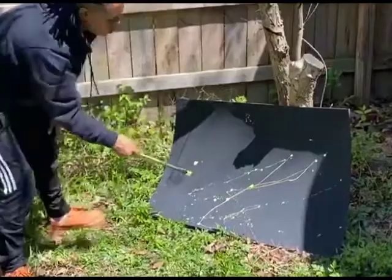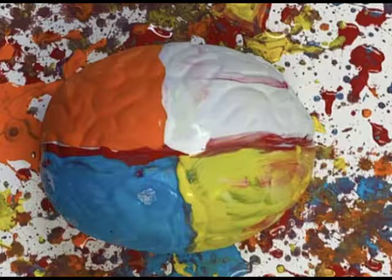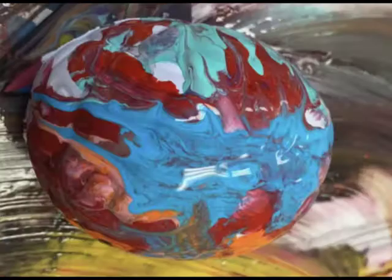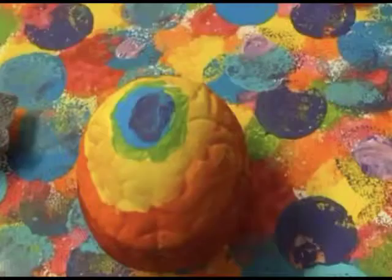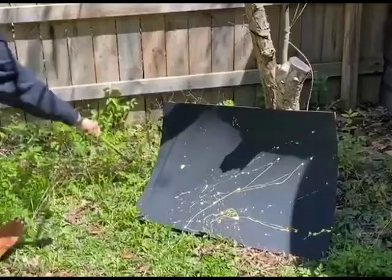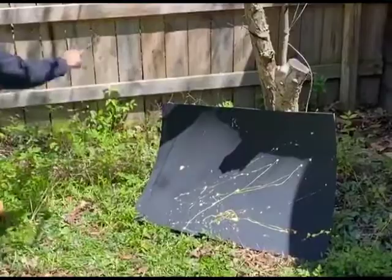As I mentioned in our last activity that we did together — when we created our brains — I told you guys that the right brain was in charge of creativity and the left brain was in charge of making that creativity make sense. So today, since we're going to splatter paint, splatter paint is actually a great way to express your emotions. I know we're all under quarantine right now and we're experiencing several different emotions.